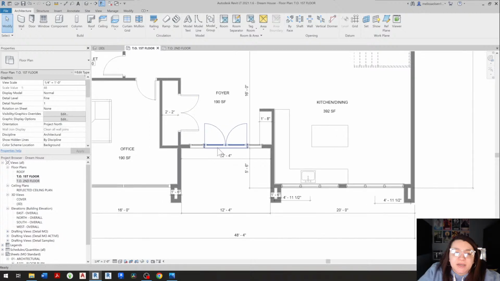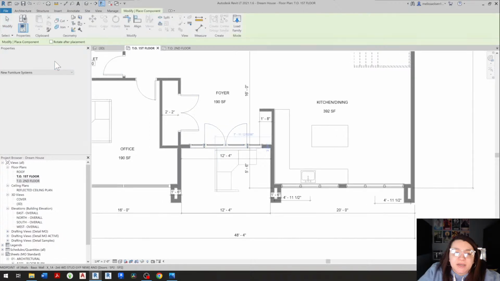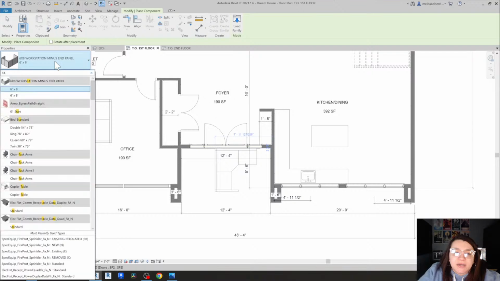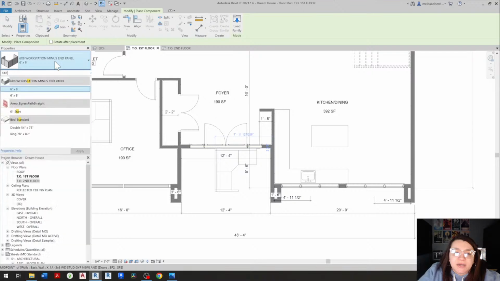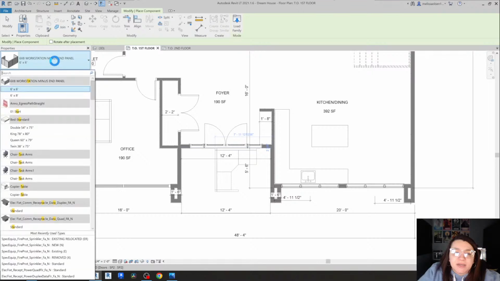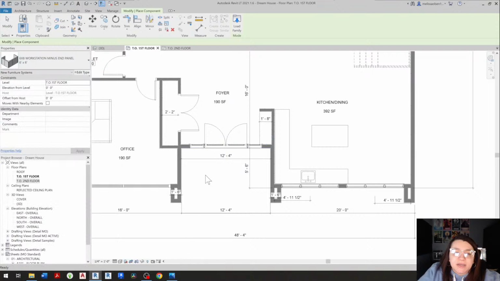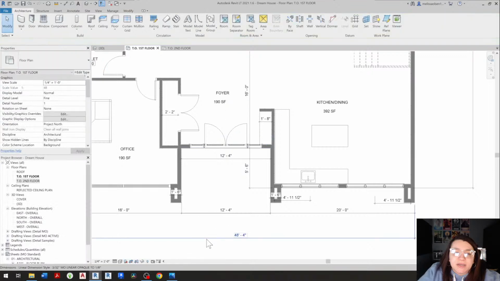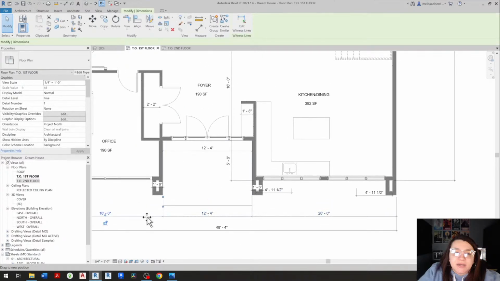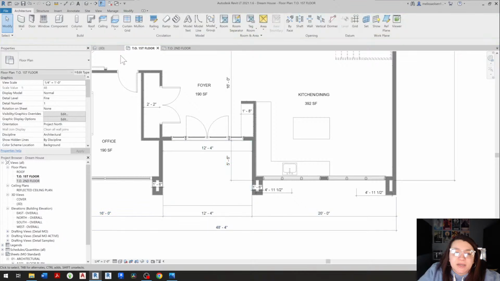So I can do CM now, and I'm going to add in, I think the family I found off Revit City is called a tapered pier. I don't know if I have it loaded into this. That might be something I go and get off Revit City and then come back and do on next week's live, just so I have it already loaded in. But I don't think I have it loaded in yet.